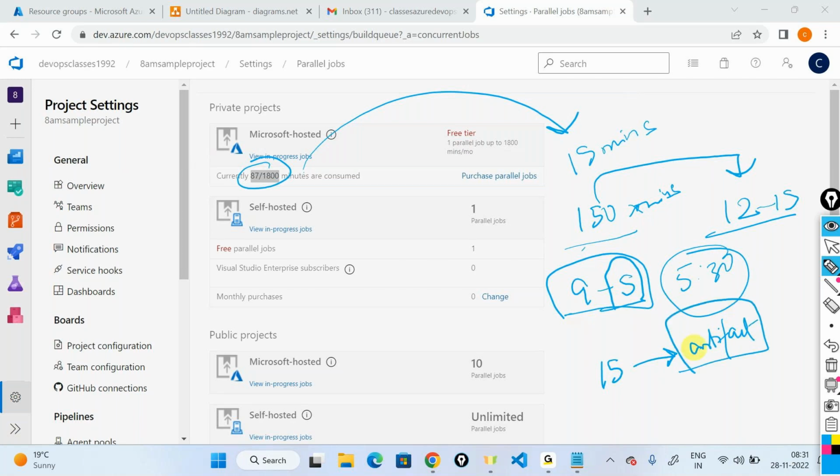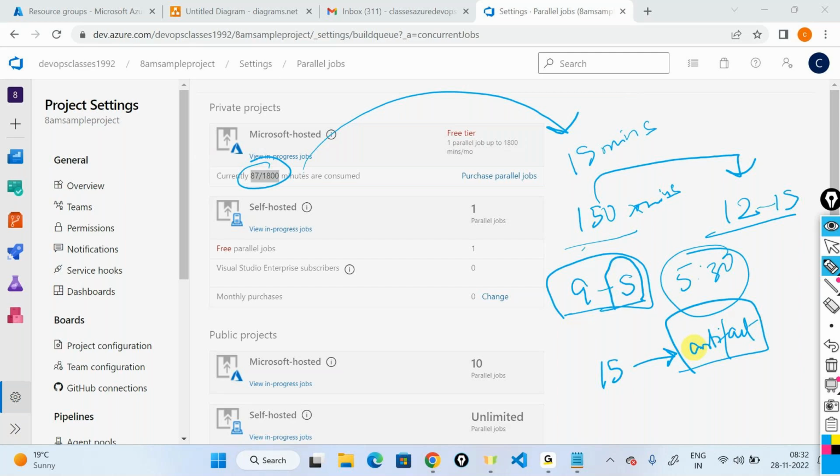Which means I'm only consuming around 15 minutes per day, so I can go for a month like that, and the next month my minutes are renewed. It depends on what kind of strategy you want, or probably you are an organization that wants builds to only run on a weekend. In that case, I'll run my builds on Saturday and Sunday, and on Monday morning I'll come back, see my artifact, and test it out. In that way, I schedule my builds.